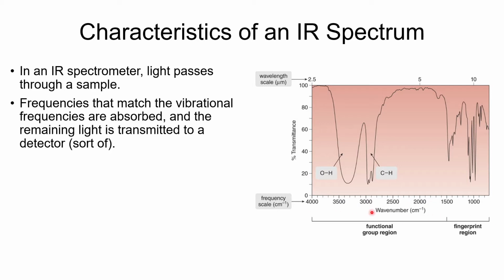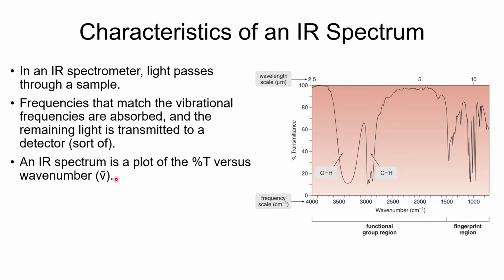Now, there are two different ways that we can number the graph, and those depend on what context you're using. But for most organic chemists, we will use what seems like an odd calculation, but it's actually pretty useful because it gets to numbers that we can remember. That's called the wave number. The wave number is the reciprocal of the wavelength, and if you put that wavelength in centimeters, then you will get the wave number.